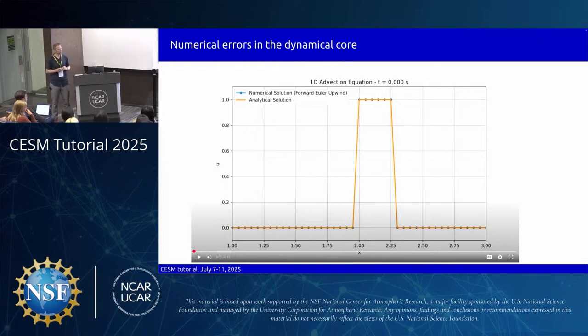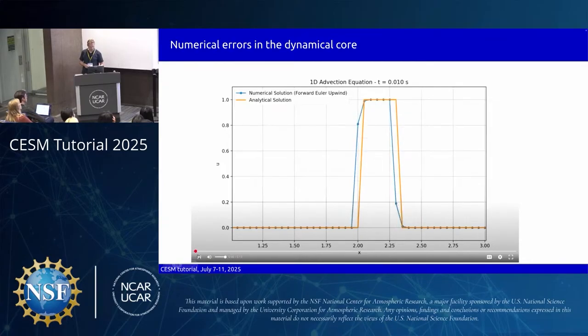So you give it a distribution. This is the yellow line. That's a square wave. Let's assume that's a cloud. Clouds are pretty well defined. So if you look at cloud liquid, it'll be 0 over there. There's a cloud here. The cloud liquid content will be pretty close to a value. Let's just call it 1 here. And if the wind is blowing from here to there, analytical solution, this thing should just translate, nothing should happen to it. So you give this to a model, and I'm exaggerating here, nobody uses this method. It's called just the forward Euler, the simplest scheme on Earth, and this is what you get.